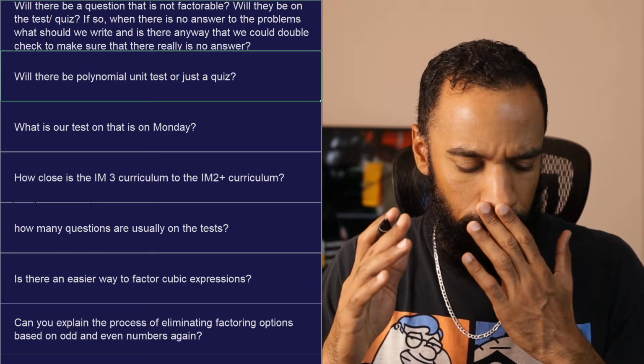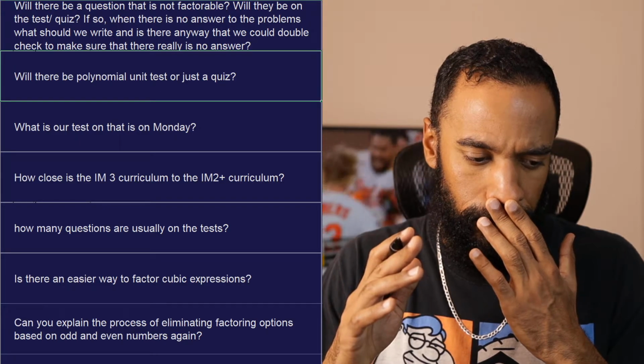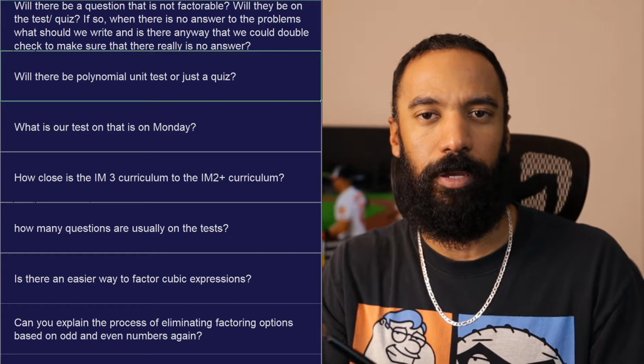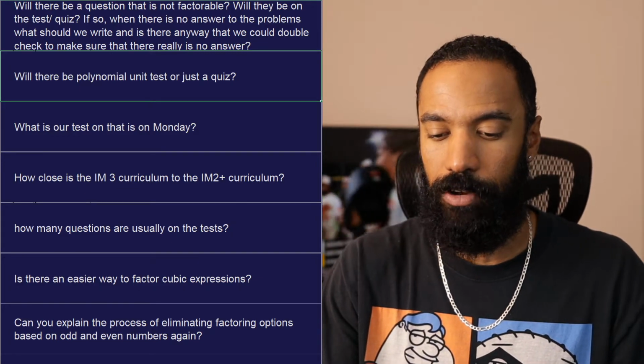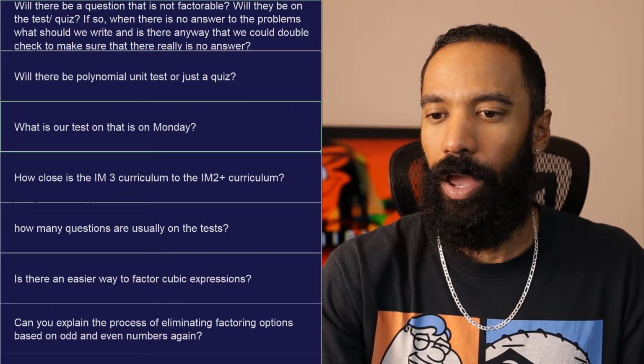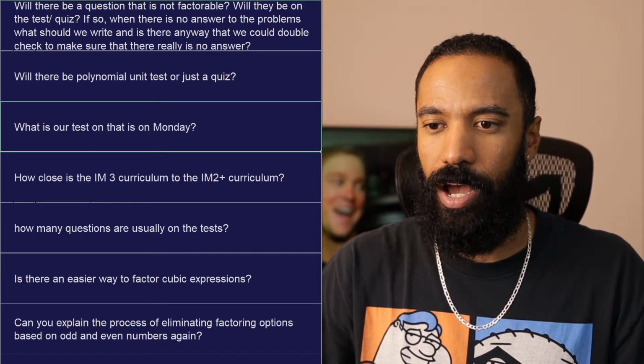What was the other thing I was going to say that we're going to do? Factoring, solving. Maybe some more things on solving them, but the rational root theorem is a big part of getting certain solutions out from it. So, will there be a polynomial test? Yes. All right.